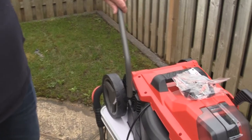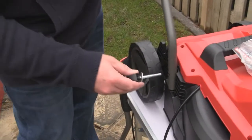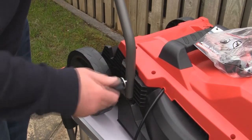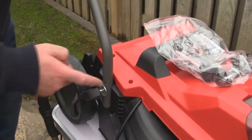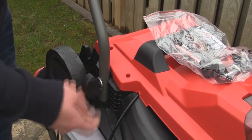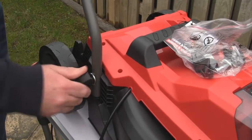This goes down and sits into here, and you've got this part here with the washer on. This goes through here into the actual part behind here and tightens up. This washer is just one washer. I thought it came apart and one went on at each side, but obviously it doesn't because the handle fits into there.